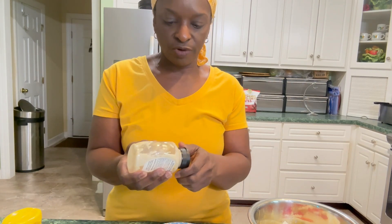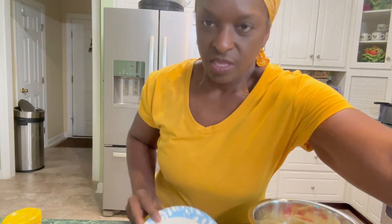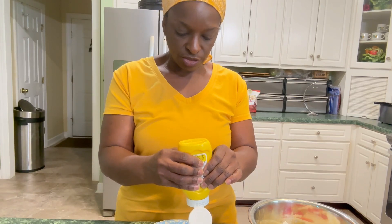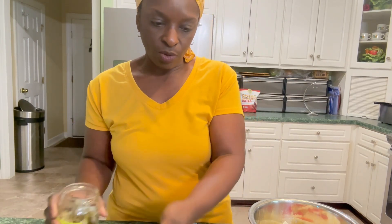Here I have the yolks from the eggs. For those of you who aren't cooks, I just chopped the egg whites by mashing with the tines of a fork. With the egg yolk, I'm going to add a little bit of horseradish — not a lot because my husband doesn't really care for it, but I sneak it in anyway and most of the time he doesn't know. That's probably about a teaspoon of the horseradish. Then I'm going to add some prepared mustard — that's probably two teaspoons. After that, I'm going to add the mayo that I prepared.